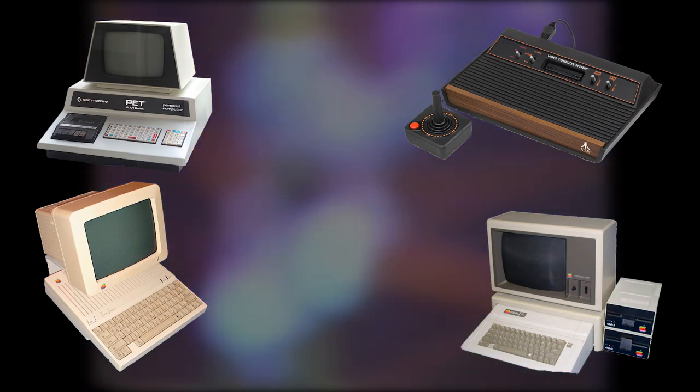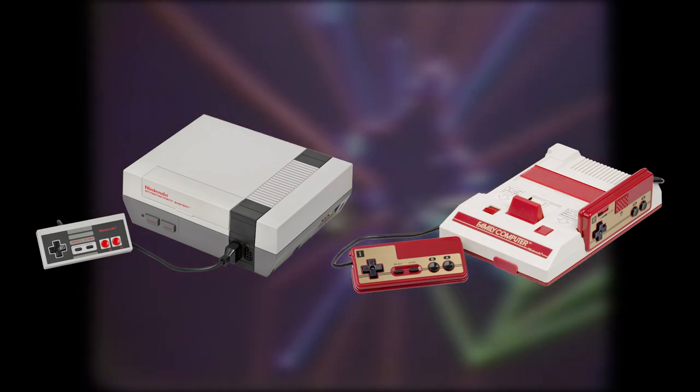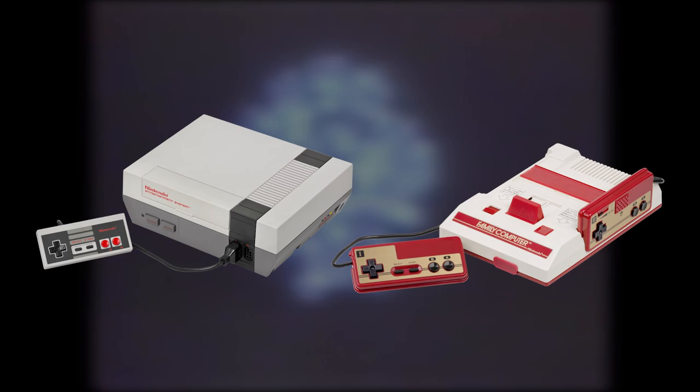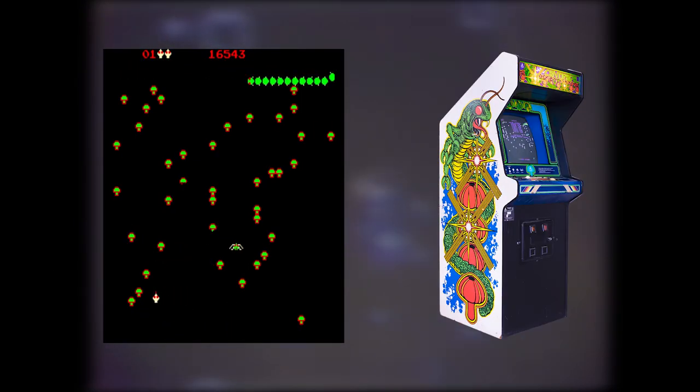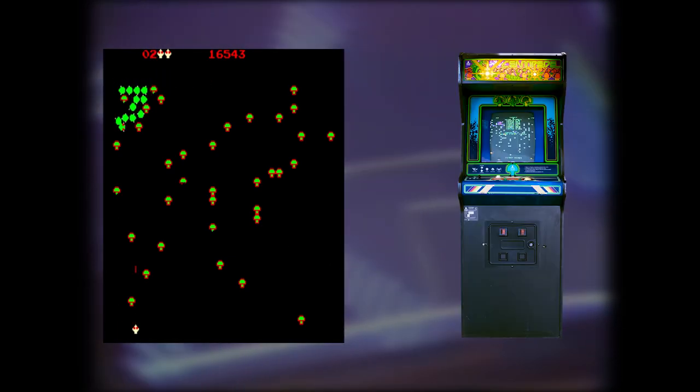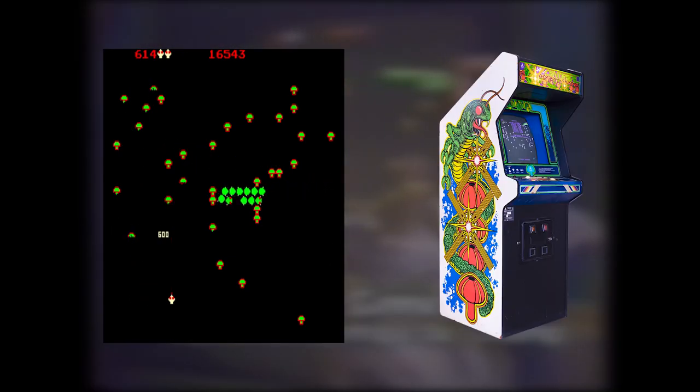But even more, it was used in NES and Famicom, despite the fact that it had been slightly modified in order to adapt it to the Japanese console. But let's get back to Centipede. With its graphic engine, this arcade was able to show a palette of 16 colors on the screen that offered a resolution of 240x256 pixels.